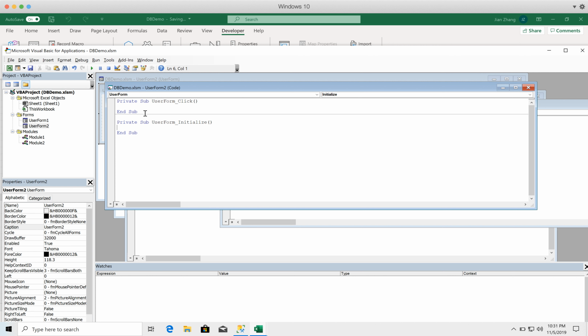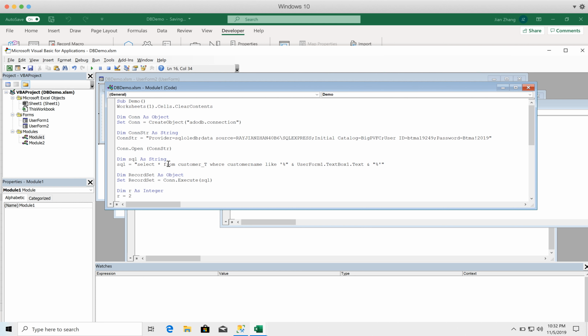So that's what we want, and we remove the first part. Now let's call a subroutine called fill combo box, which is a subroutine we want to create now. In this subroutine we fill the combo box, right?